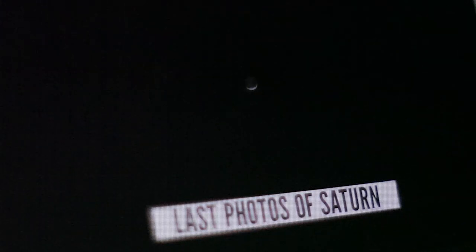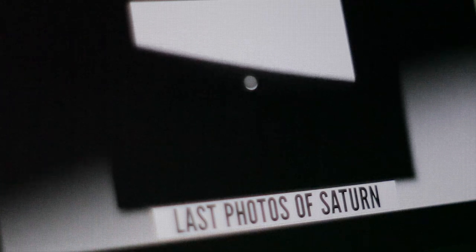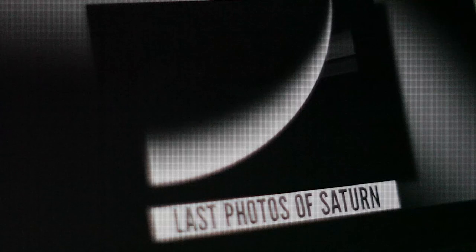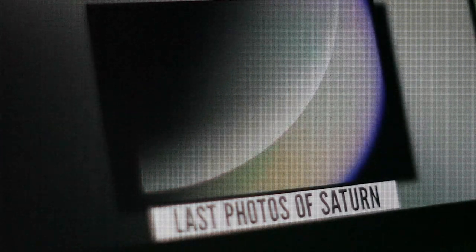Perhaps Cassini could have pleased us with other pictures, but its 20-year mission came to an end. The device entered the dense layers of Saturn's atmosphere and burned up. Astrophysicists sent it to certain death after it ran out of fuel. After the death of the probe, Cassini's last photographs came to Earth. They depict the night side of Saturn. The panorama is illuminated by sunlight reflecting off the rings of the gas giant. The pictures were black and white, but NASA added color, and now you can meditate on them.